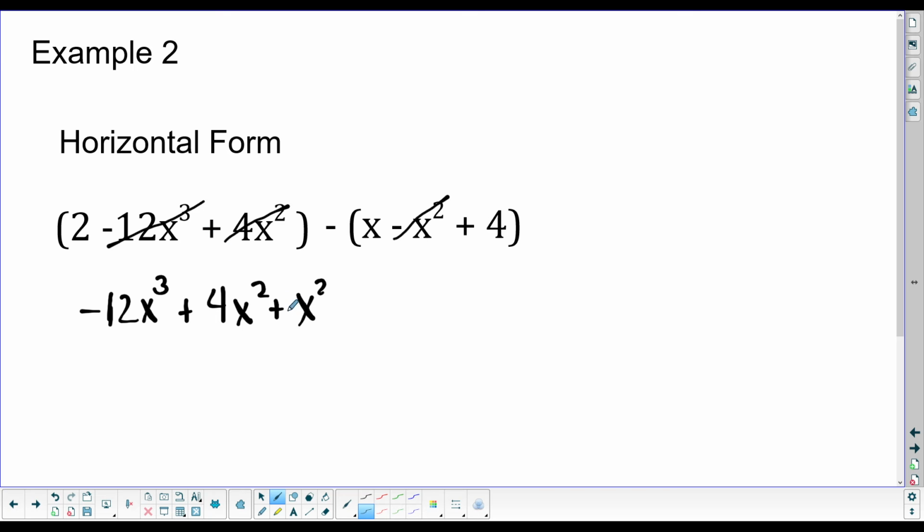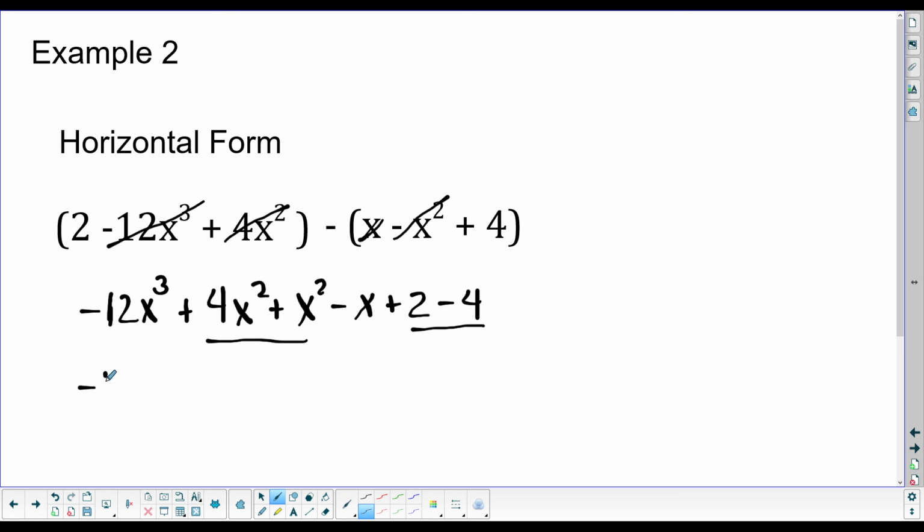Next, I've got quadratic, so the next one would be linear. I've just got one linear term, but again, remember it's not +x, it's -1 times +x. So this is going to be -x. And so I've got cubic, I've got quadratics, I've got linear. The only thing I have left are my constant terms. So I have a 2 here, and this is -4, right? -1 times 4 is -4. So I've done my distribution. I've listed everything out in standard form. And now I just have to combine my like terms. I have some like terms here, the x squareds, and some like terms here, the constants.